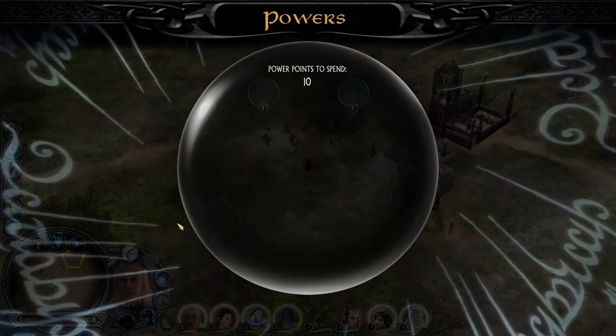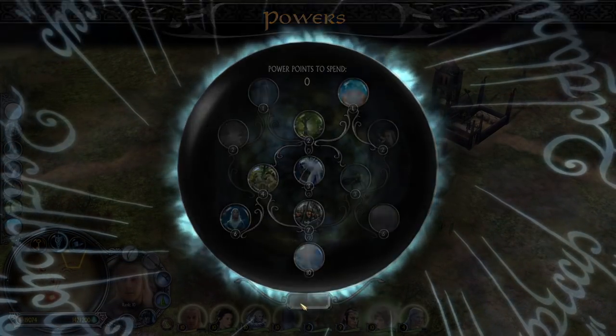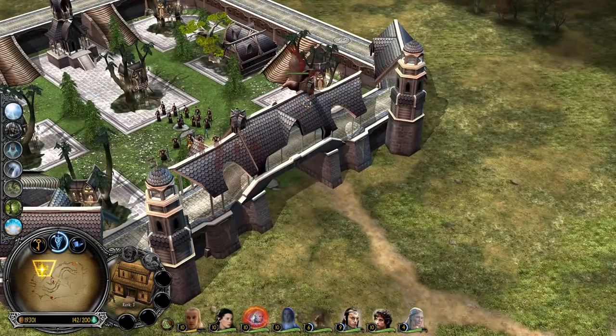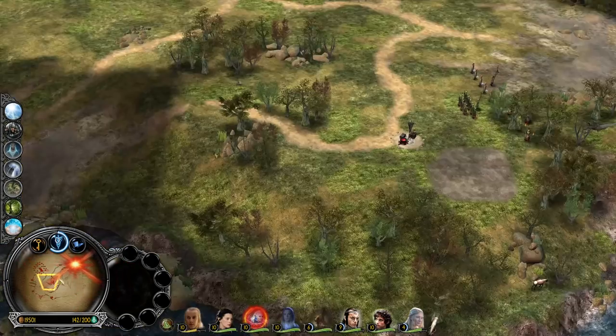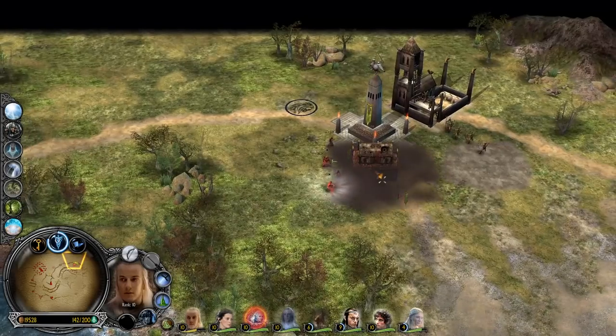Nice. 10 power points collected, finally. Part of the heavens is finally unlocked. I want to see this animation. Trust me on that one. Eagle, you can maybe capture this farm here for us, instead of being idle in the base. And we are also able to purchase this farm. Okay, so it's a matter of time.